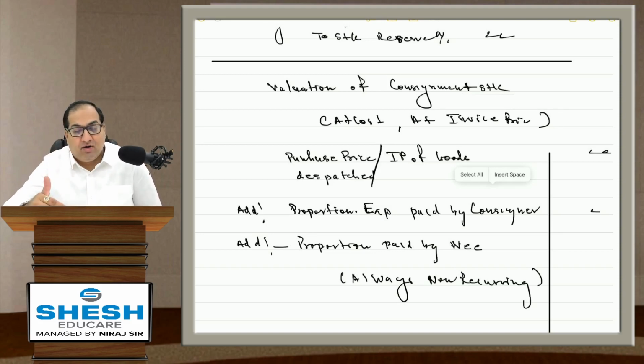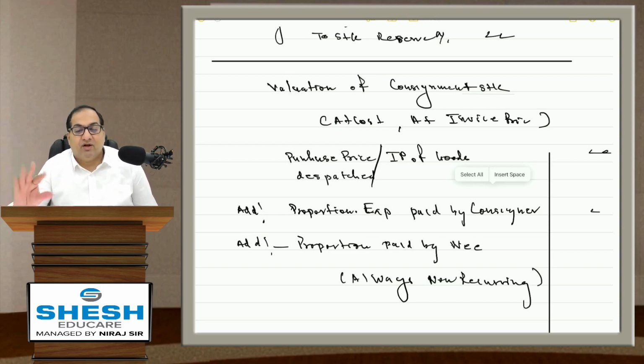So whether it will be debited to consignment account, of course, yes. But are we discussing about consignment profit or loss, or we are talking about cost of consignment stock? Cost of consignment stock. तो cost of consignment stock में सिर्फ और सिर्फ वही एक्सपेंसेस ऐड होंगे कंसाइनी ने जो पे किए for taking the delivery of the goods and carrying the goods to the place of sale. That's why we call it as non-recurring. So please don't make it complicated when it is not.